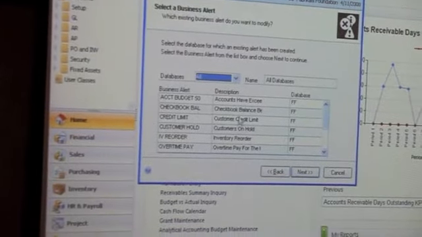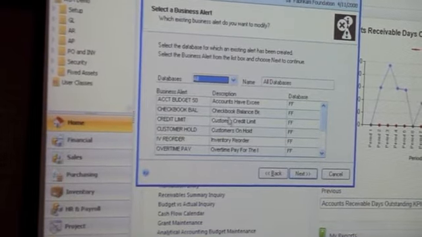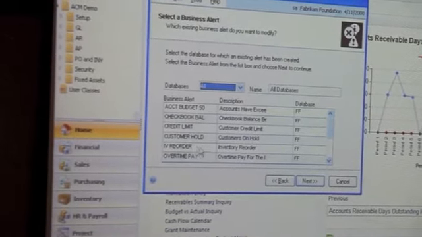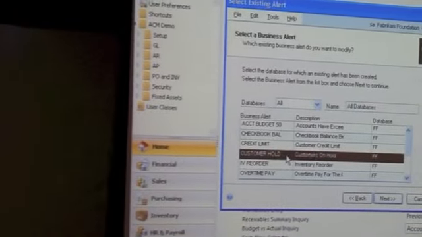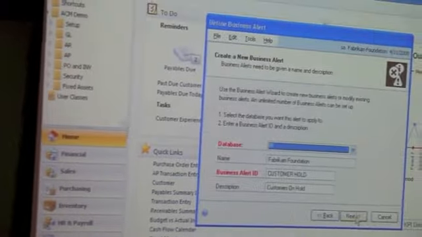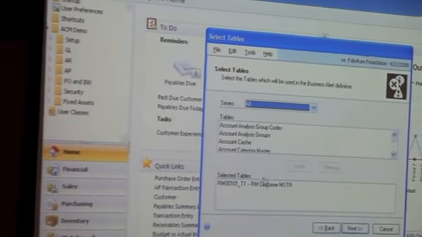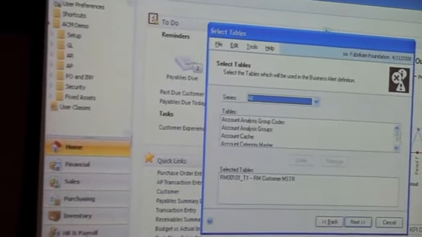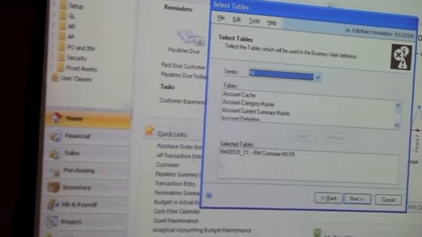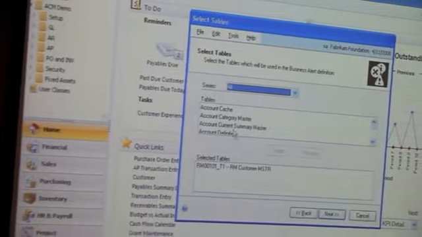So here, things like checkbook balances or agings or customers on hold, that information can be emailed to whoever you've designated. If I look at customers on hold, what I like about this particular tool is that it presents the data in a very user-friendly form, but it builds the technical query on the bottom so that I can look at information.